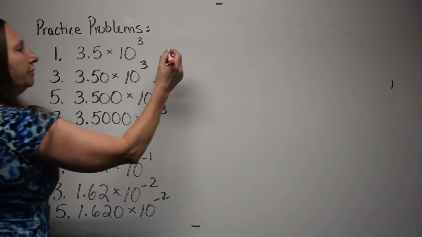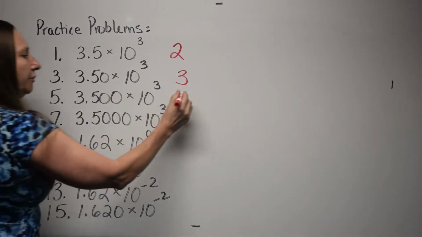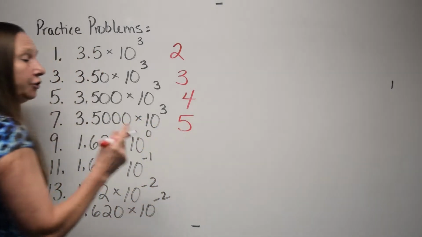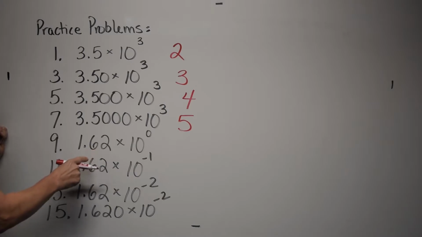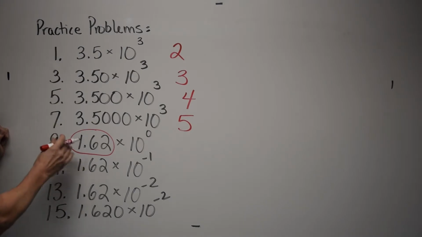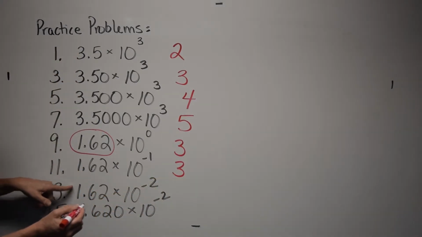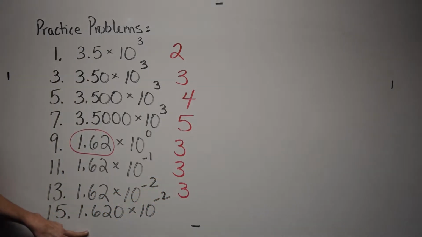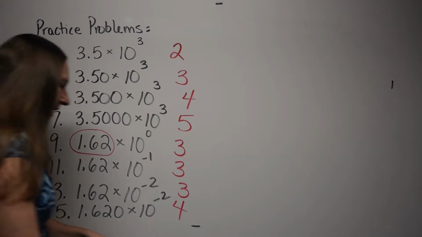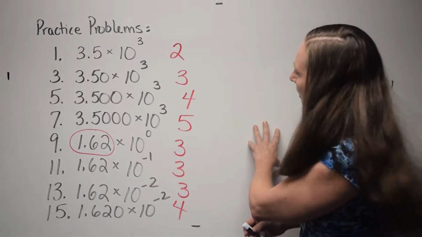Here we have 2 significant figures. All right, here we have 1, 2, 3 significant figures. Here we have 4 significant figures. Here we have 1, 2, 3, 4, 5 significant figures. You see how easy it is. It's all the numbers in front of the multiplication sign, which is known as the mantissa or coefficient, they're all significant. So here we have 3 significant figures. Here we have 3 significant figures. Here we have 3 significant figures. And here we have 4 significant figures. So now, when you write each of these numbers in decimal form, the way you write the decimal number must indicate the correct number of significant figures.